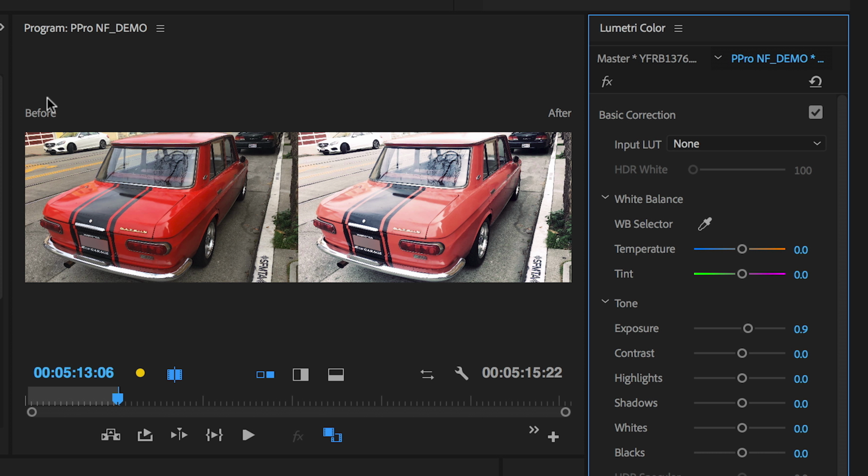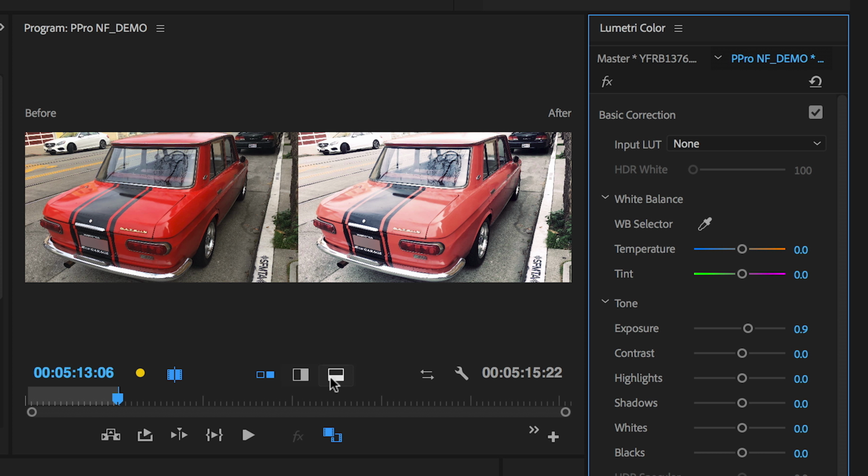You can also use vertical and horizontal split views here. In a vertical split view, the before frame is shown on the left, and the after frame is shown on the right. In a horizontal split view, the before frame is on the top, and the after frame is on the bottom. Note the labels at the left or right, top or bottom, indicating each. You can swap the before and after frame position with the Swap Sides button.